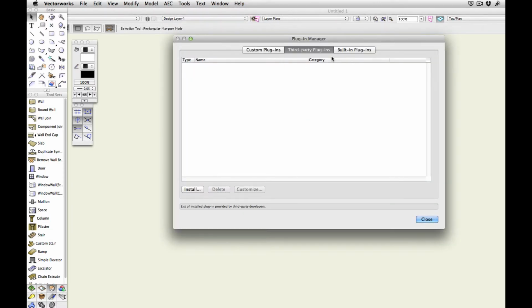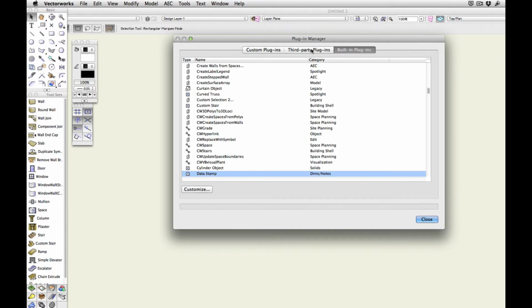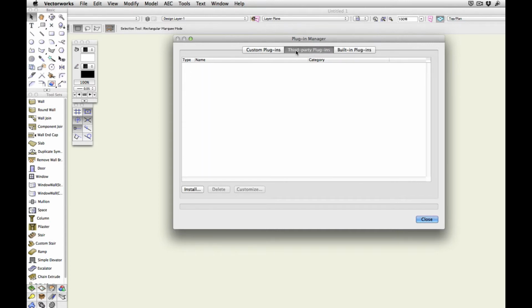Okay, so in the Plugin Manager we've got different tabs. We want the center tab, third-party plugins. And in here it'll list any installed third-party plugins, and we have none at this time, so we'll click the Install button.